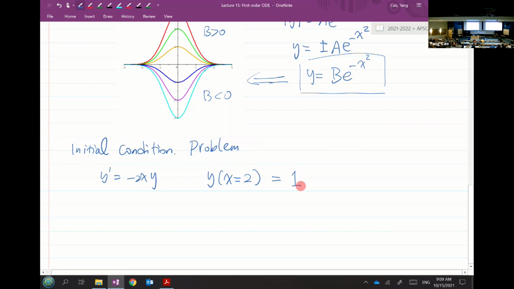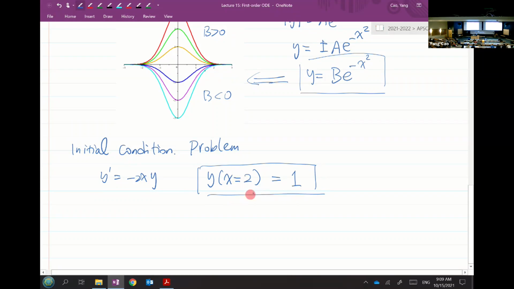So you have additional information given, associated with this differential equation. So this is called initial condition. A lot of time you might argue, x equal 2, why would you call that initial? It depends. Maybe you consider x equal to 0 as initial, but if the question just gives you x equal to 2, then we consider that as the initial condition.